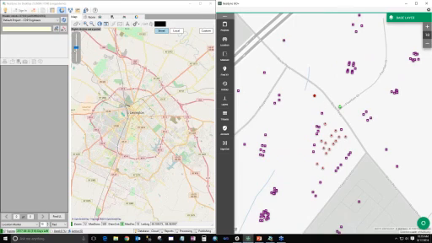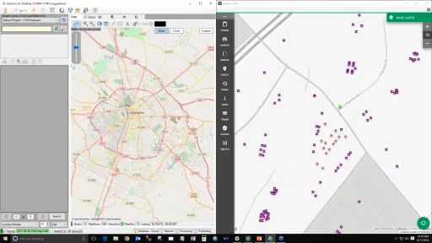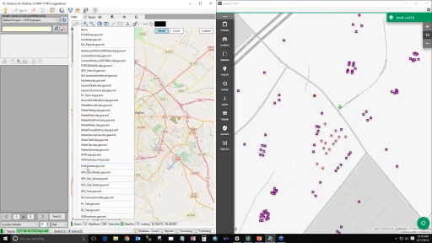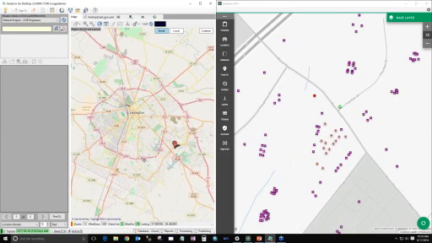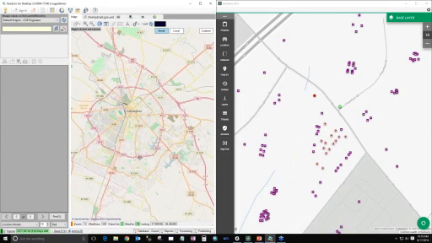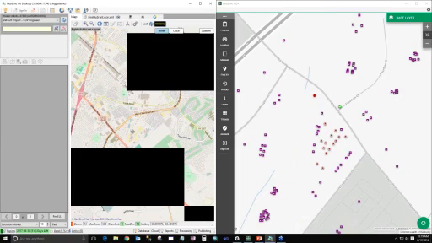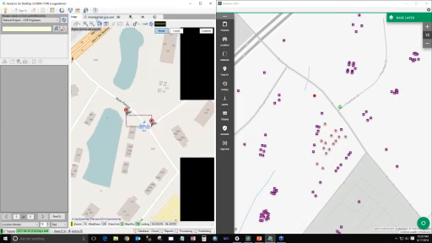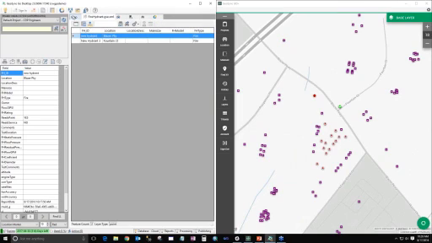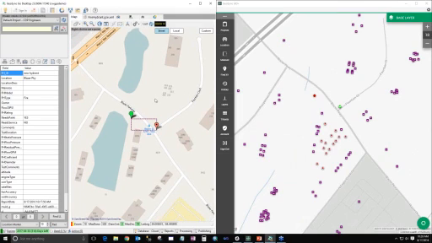Now back on the desktop, if we want to look at those features, then we can come back in and look at our fire hydrant layer, and we'll notice that we just mapped 2 fire hydrants. We can access those in the office. And then from here, we can export those to a shapefile if we needed to import those back into our GIS.